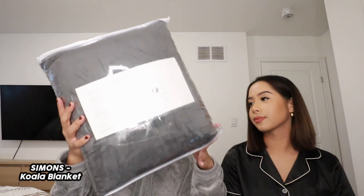Speaking of blankets, this next idea is from Simons. Now that we're going into the colder months, I feel like everyone needs a fuzzy warm blanket. Literally, I don't know why I get excited whenever I see a fuzzy blanket — even if I already have one at home, I need to buy another one. So if you give someone a blanket and they already have one, trust me, they're still going to love it. This one is from Simons — it's the Koala blanket in dark gray. Their blankets come in so many different sizes. It's a super soft velour blanket, and a neutral tone like gray, white, or tan will really match anyone's room.